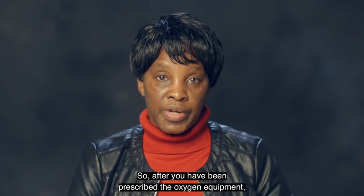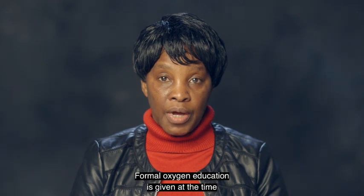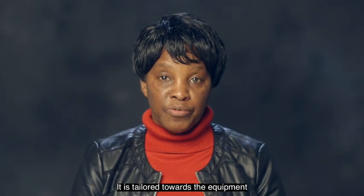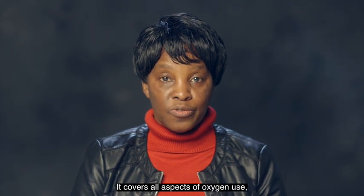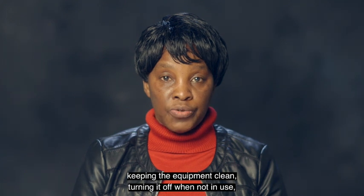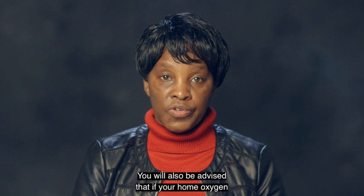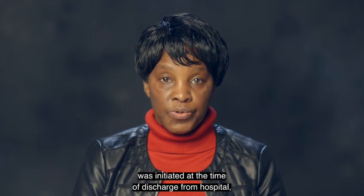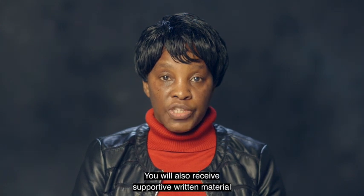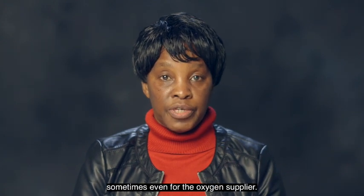After you have been prescribed oxygen equipment, the next step is oxygen education. Formal oxygen education is given at the time the oxygen order is made to allay anxiety and ensure compliance. It is tailored towards the equipment ordered for you and covers all aspects of oxygen use: operating the equipment, safety, keeping the equipment clean, turning it off when not in use, maintenance, ordering cylinder replacements, fire risks, and storage. You will also be advised that if your home oxygen was initiated at the time of hospital discharge, it can be removed when follow-up assessments show improvement in your oxygen level on room air. You will also receive supportive written material for reference and contact telephone numbers for the oxygen clinic and sometimes the oxygen supplier.